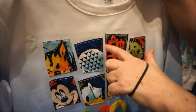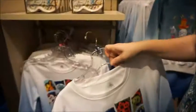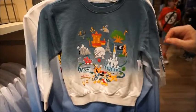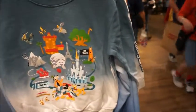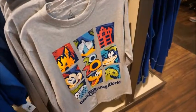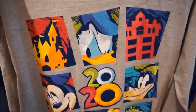Yeah. I don't know how that would wash because this material actually lifts up. It probably, the edges would probably just curl a little bit. That's definitely misplaced. But it's cute. It's $39.99. More of the patch sweaters here along this rack. And then... Well, I'd say it's probably not for... That's over here. It's a little darker. So here's the gray version. This is just a Hanes t-shirt.